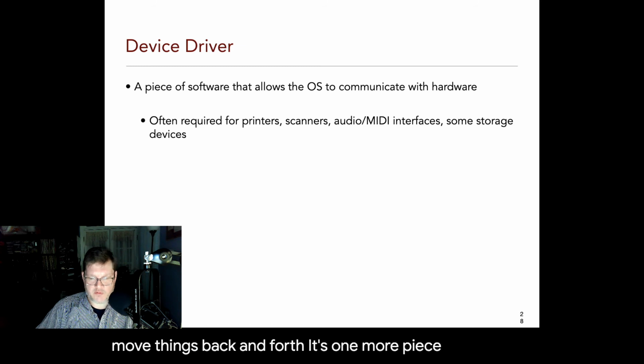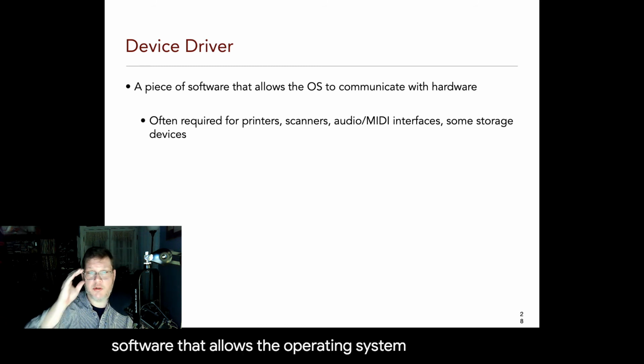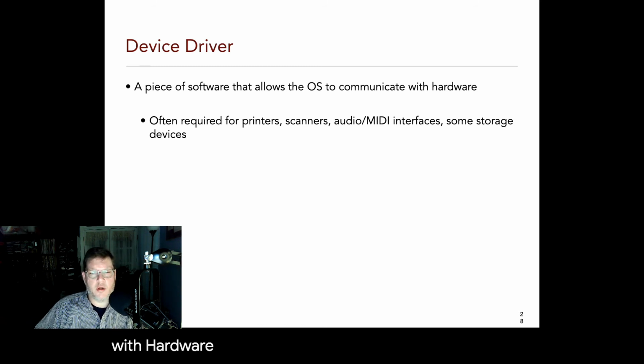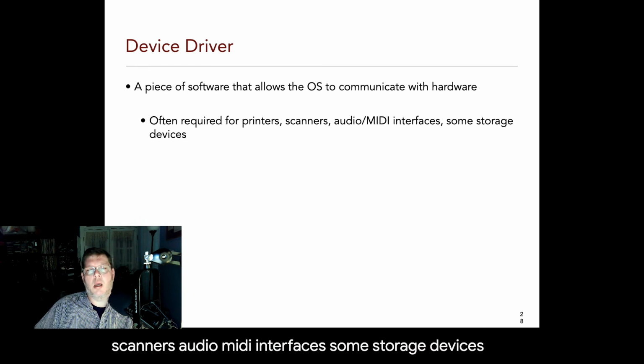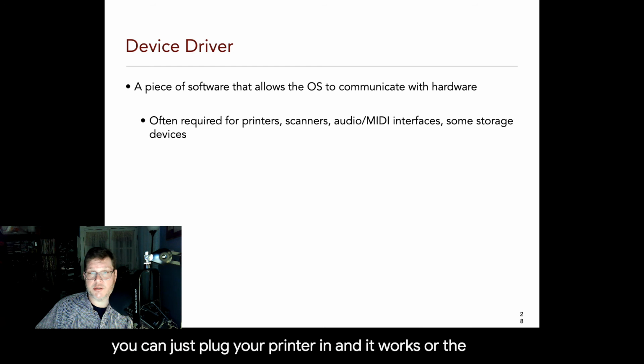There's one more piece of software I want to talk about, which is called a device driver. That's a software that allows the operating system to communicate with hardware. They're often required for printers or scanners, audio MIDI interfaces, some storage devices. In modern consumer computing, having to actually go download a device driver is a pretty rare thing. A lot of times you can just plug your printer in and it works, or the operating system goes out and finds the driver on its own.